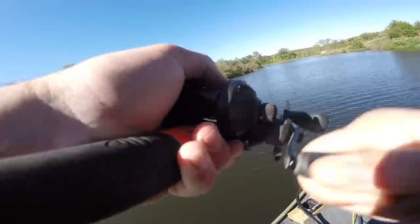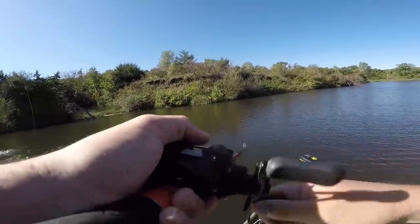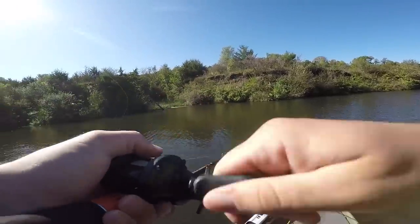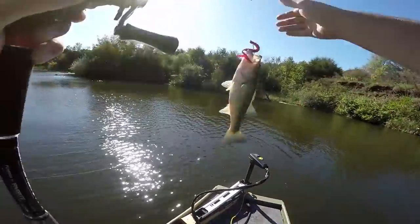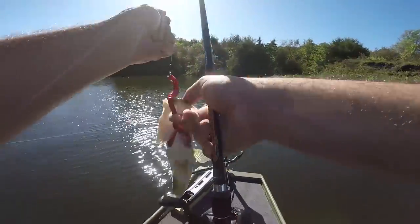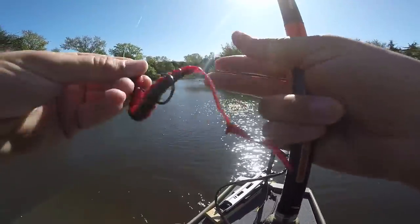Oh, what up, boys? Calling the shots. So, offshore, off the point, looking at timber piles, stumps. Well, that's a skinny little one, one of the smaller ones we've caught here. That's a junior. That's the other junior. That's a baby. Those are the ones we need to stock in the Brew Bakery.